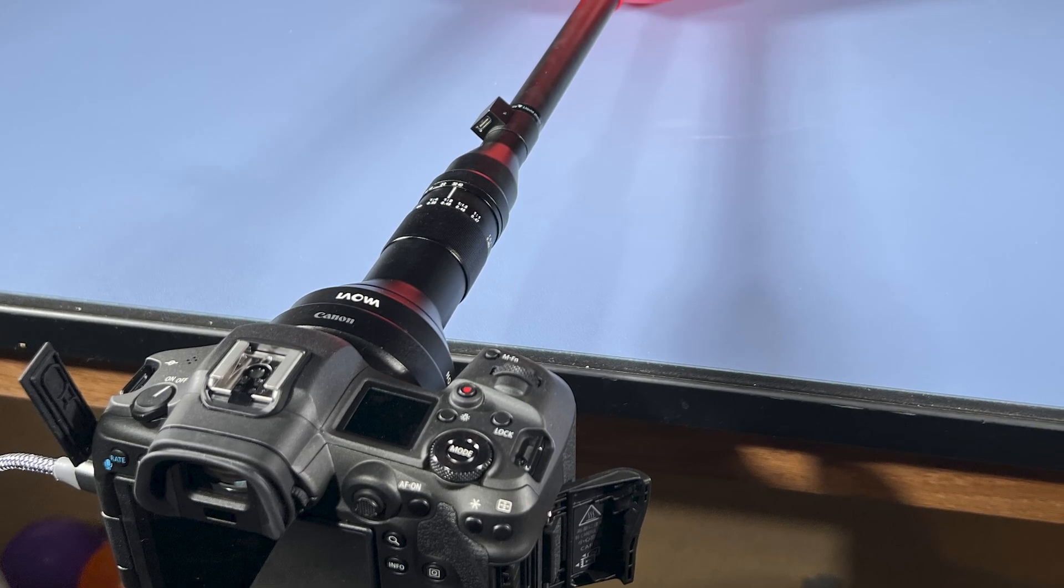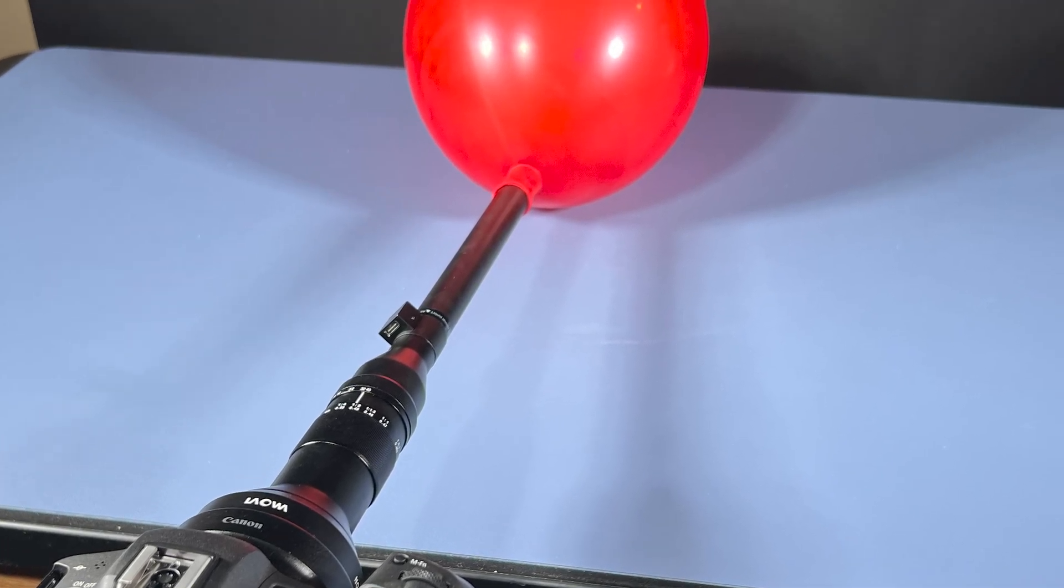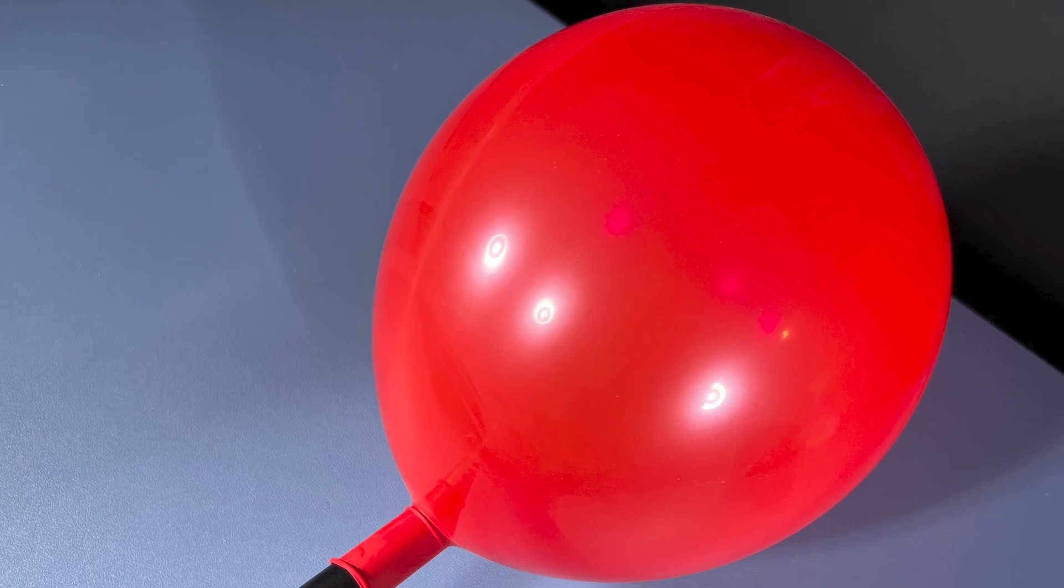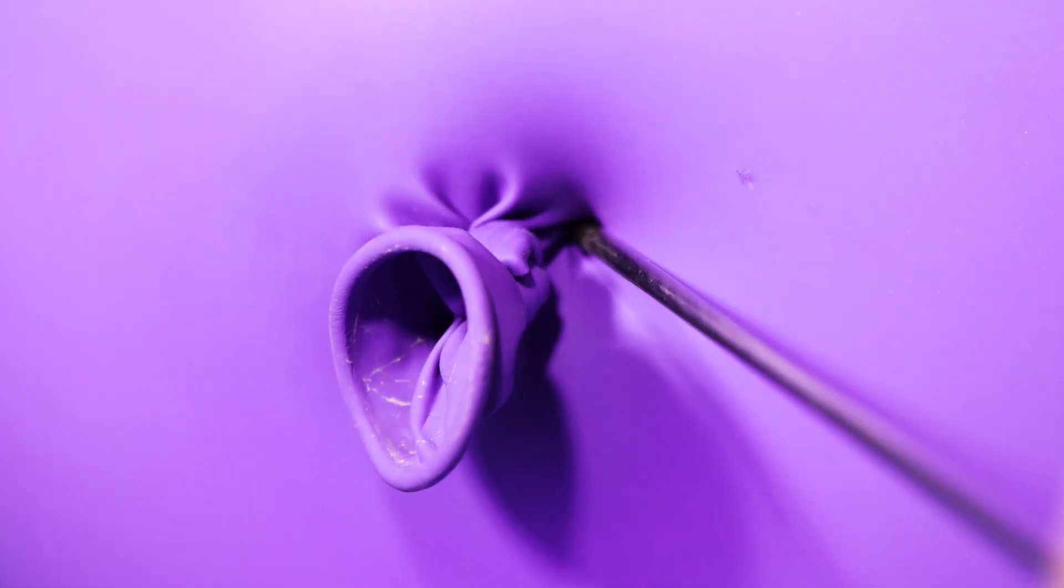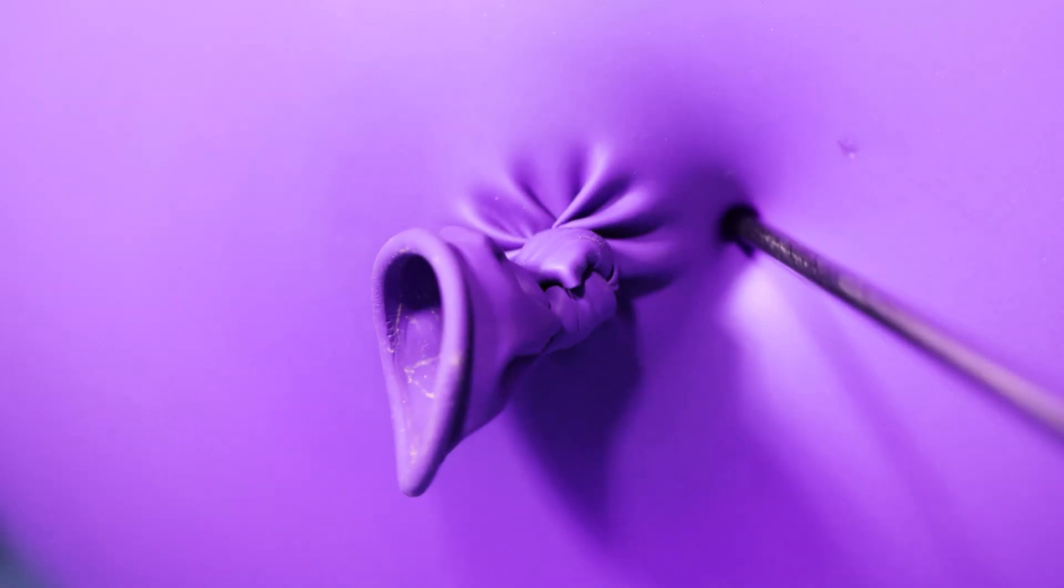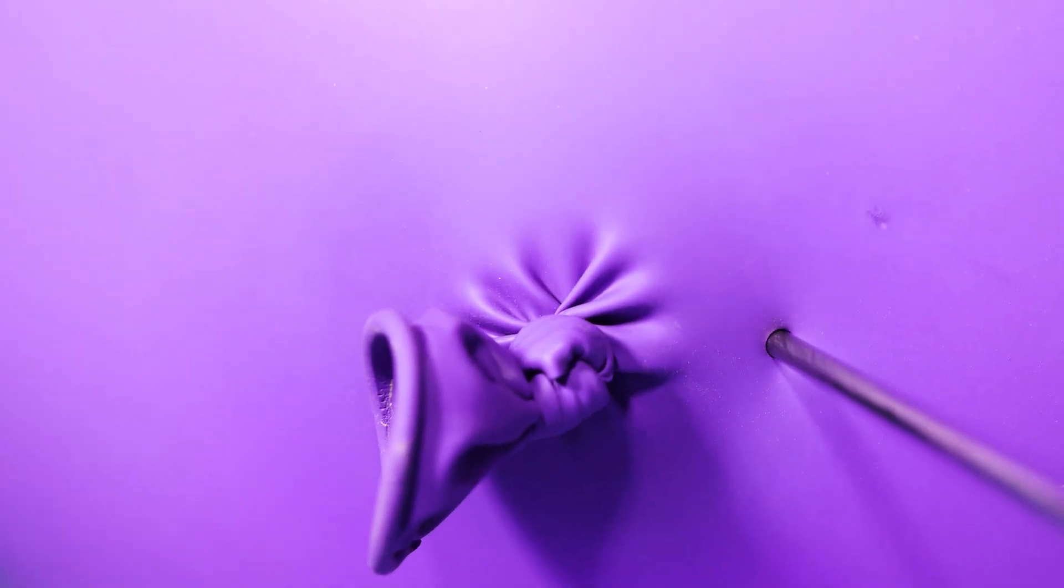So I have this new probe lens, which is a really long lens, about 18 inches long. And I thought it would be cool to see if I could get a shot of that lens inside of the balloon as I try to shove the skewer in from the other side. The first several times I popped the balloon, of course, but after a while of getting the hang of it, I was able to puncture it from looking on the inside of the balloon. So this skewer that you're looking at is coming from the outside in. And once I got the hang of it, I was actually able to puncture it from the outside more than one time. Here's a really cool shot of inserting the skewer multiple times actually right near the end of the balloon. Sometimes it takes a while to get it actually in there and you have to find the right angle to not pop it. But after a while it becomes pretty easy and it's just really cool to do this over and over again.